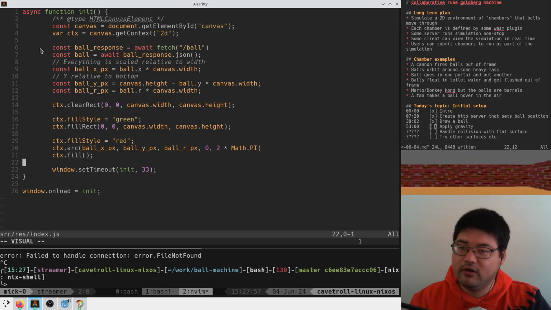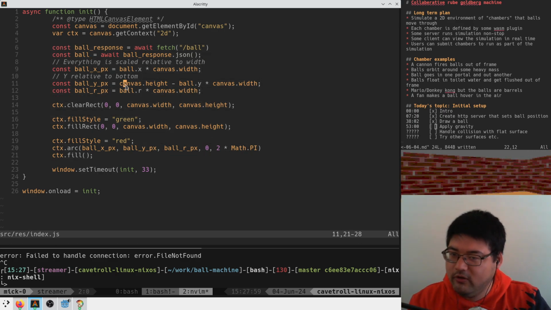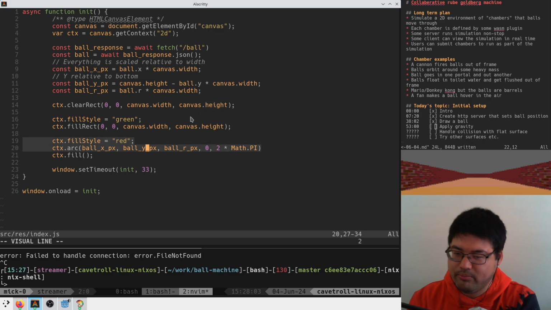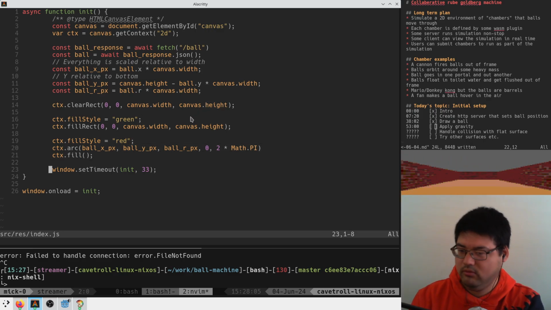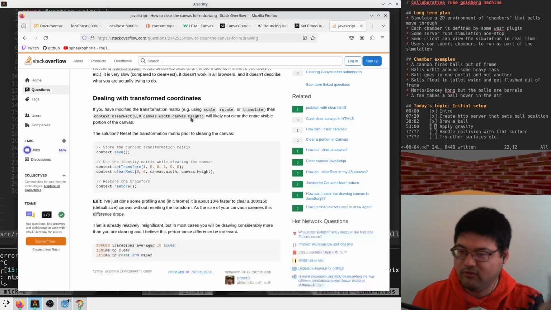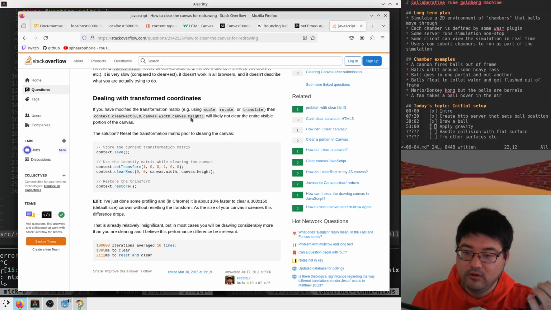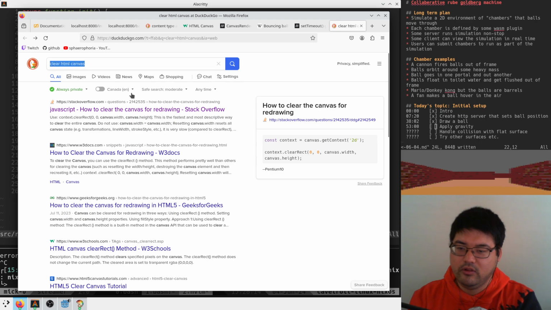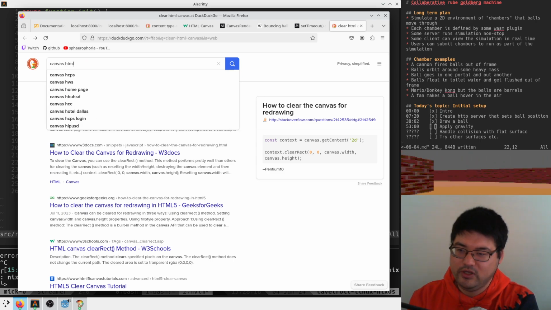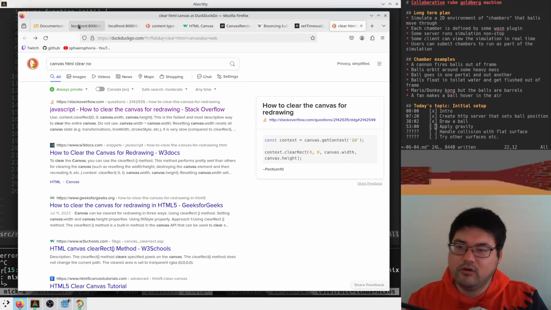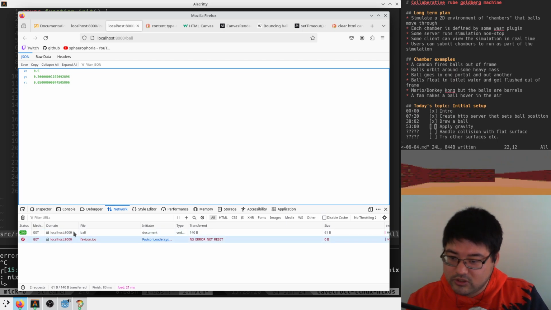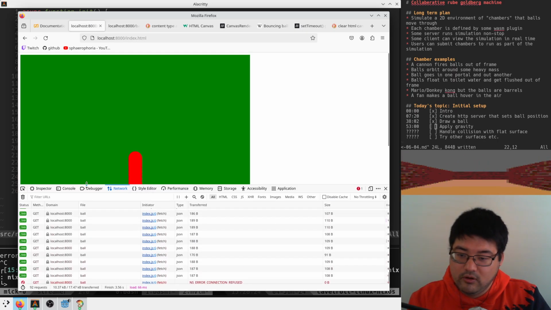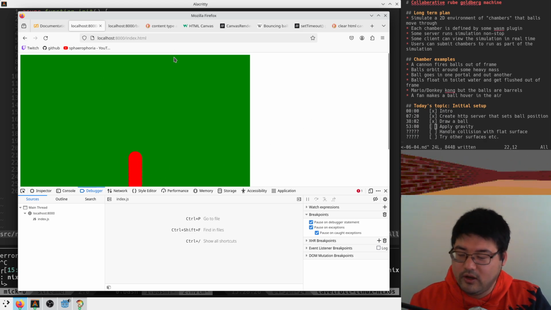So here we do one iteration of the drawing. We say, hey, I want to get the current ball position, clear the screen, draw the ball. Okay. So what is the problem? Like, canvas, HTML clear. No, are we like... There's no exceptions happening, right? Right? No? Okay.